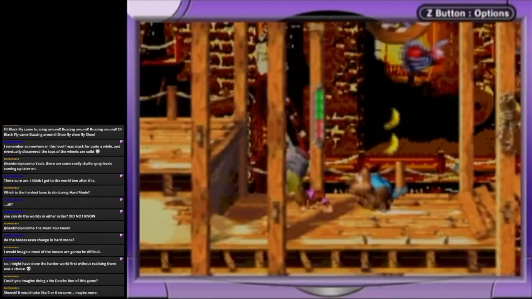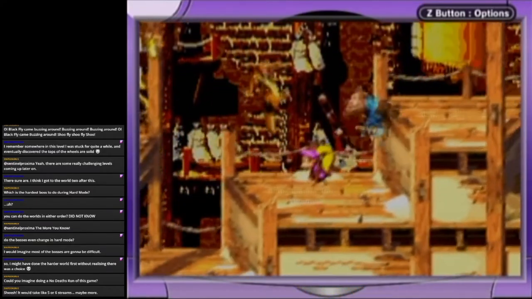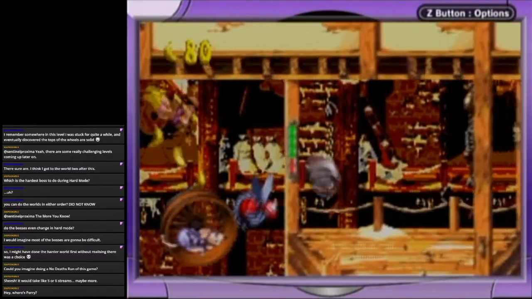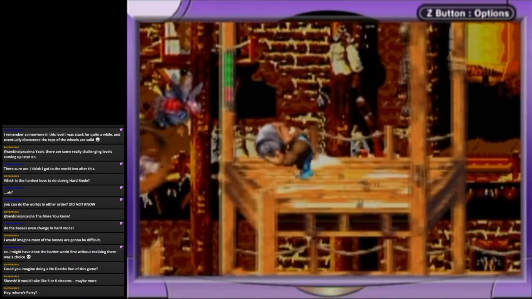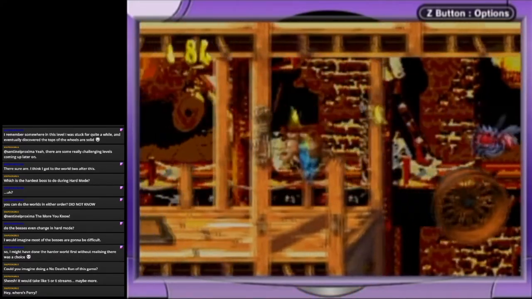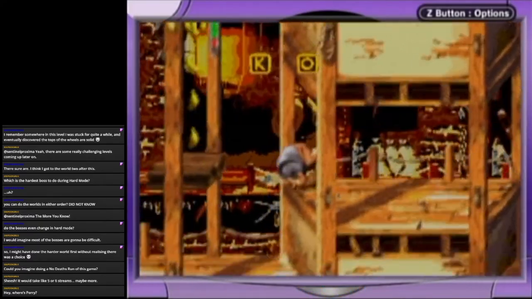You might have done the harder world first. I mean, here's the thing. Generally, if you have access to multiple worlds at the same time, the worlds are probably going to be pretty comparable in terms of difficulty. What's nice, though, is if you're stuck on a level, you can go to the other world. Unless you've already beaten the other world, in which case, never mind.